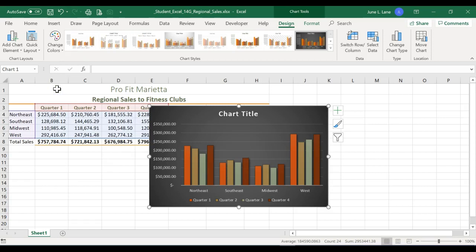And next, they want us to move this chart and place it so that the middle sizing handle, this is the middle sizing handle, that circle right there, is between columns D and E at row 9, just below row 9. So when I move my chart, I'm going to make a note that the middle sizing symbol, that circle, is just between the two T's, the T of chart and the T of title. Because when I start to move it, that sizing symbol, that circle, is going to disappear.